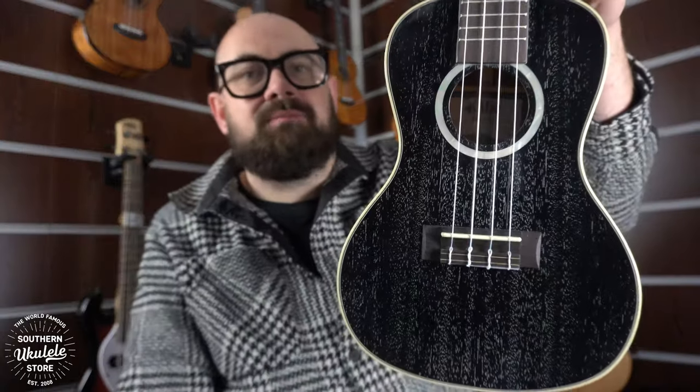This is one of the cleanest looking ukuleles. And in fact, I had the tenor, concert and baritone versions of these ukuleles that they made in the USA all at some point in the last 7 or 8 years. They don't make them anymore and they're very, very hard to come by. But the production model, I will say, for quite literally 1/5 of the price, is 90% as good.